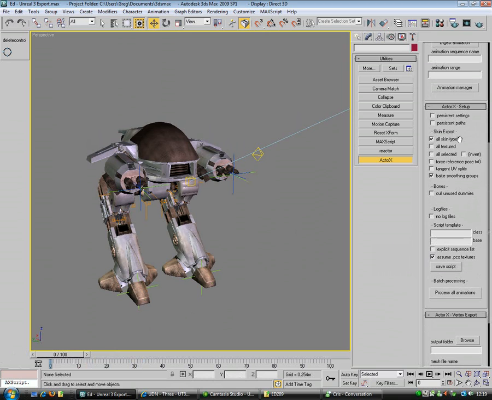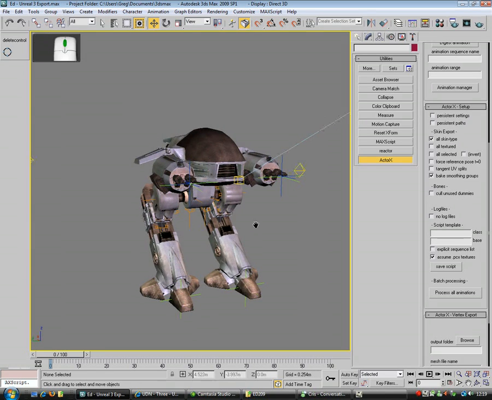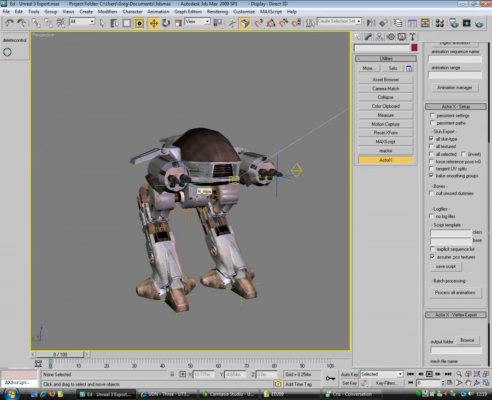The actual setup itself, if we look at what it's set to export at the moment, it's saying export all skinned type. Now with this particular rig we've actually got no skinned mesh pieces. It's all linked and set up in hierarchies. So if we were to try and export now, it would probably not even notice our particular bits and pieces.